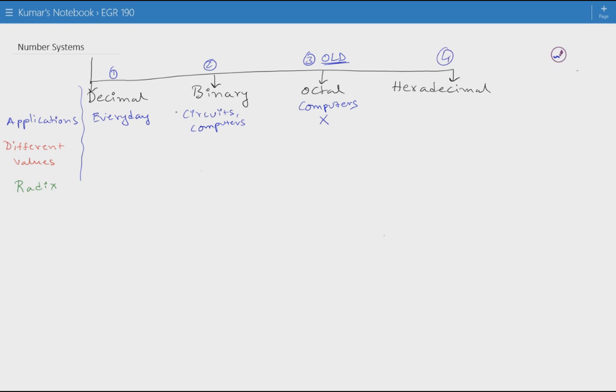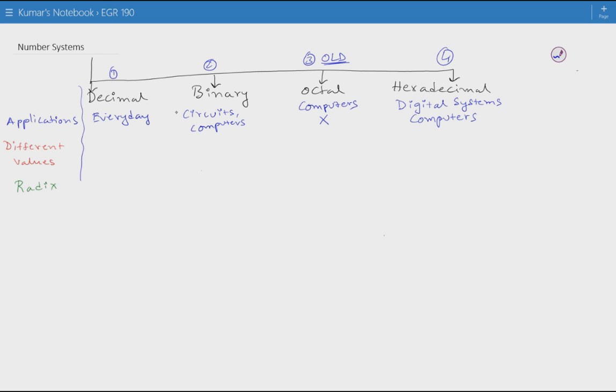The last one is the hexadecimal that is used in digital systems such as computers, and this is one of the most important number systems that we're going to see in the future, 16 weeks. And we're going to look into how we represent a number in each of these number systems and how to convert a number from one to the other. And there is a reason why we have these different number systems. We're going to talk more about this in class, but basically I want to introduce you to these four different number systems and the different values.